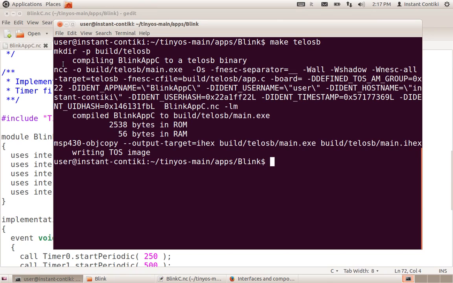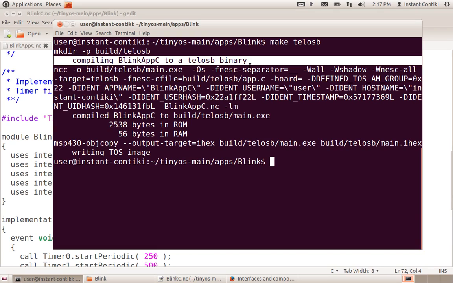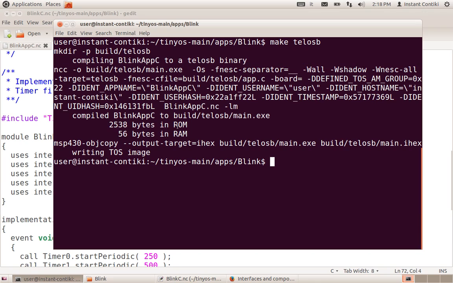and you will see some text compiling this Blink application for a Telos B binary, that is, an executable for this particular hardware. And you have some text here that we can, let's say, neglect so far.